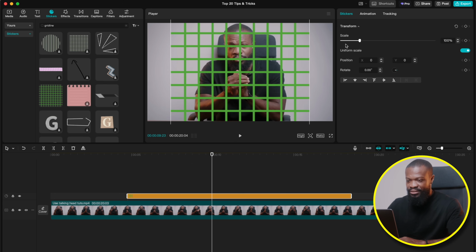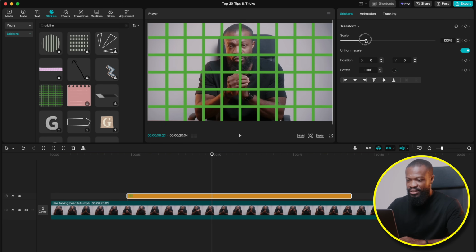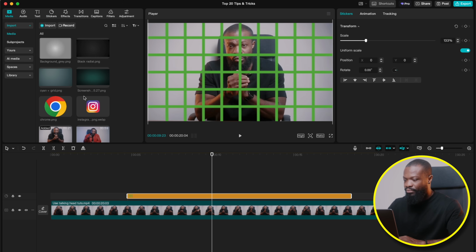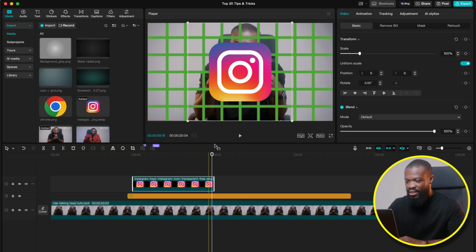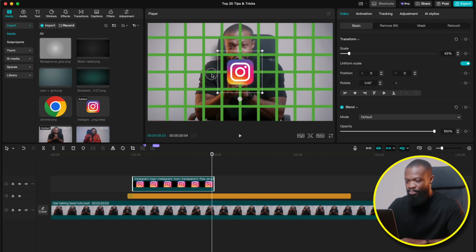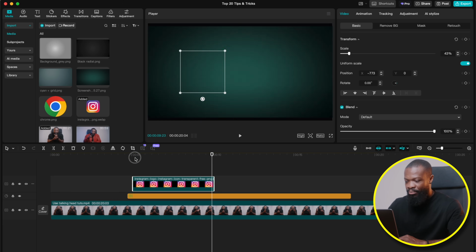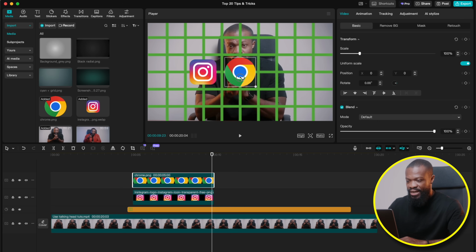So nowadays you can increase the scale of it. So now if I want to bring in any icons and I want to have it in the same line, it's going to be easy. I can just go to media, bring in the first icon, drop it in here, reduce the size and place it on this side. Now I can bring the second one, reduce the size. Now you can see this is the middle line and this is on the second line from the middle line. So I can place this also on the same place and now it's going to have it really aligned.